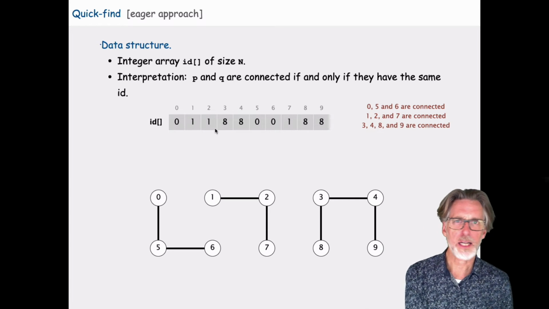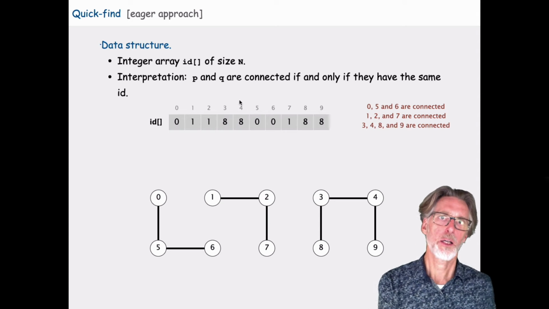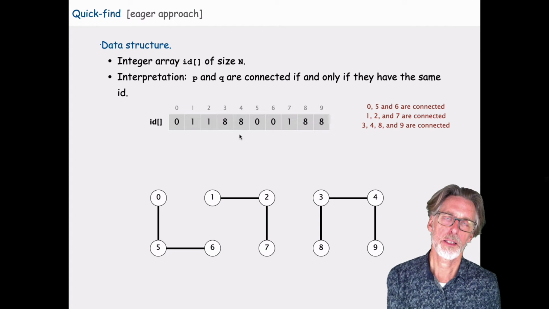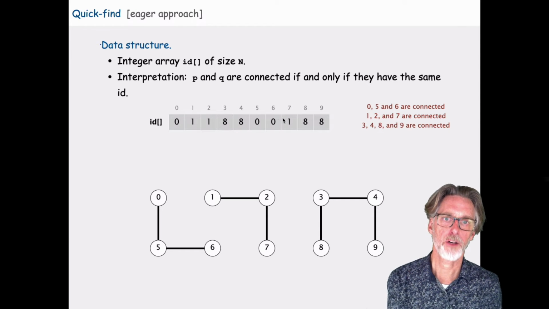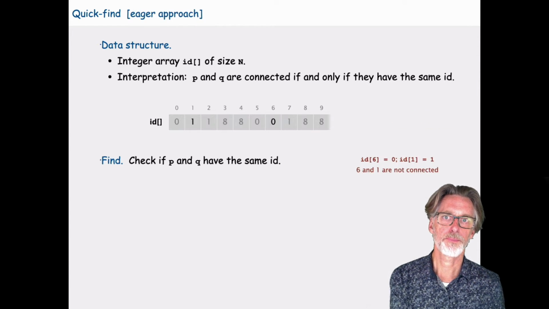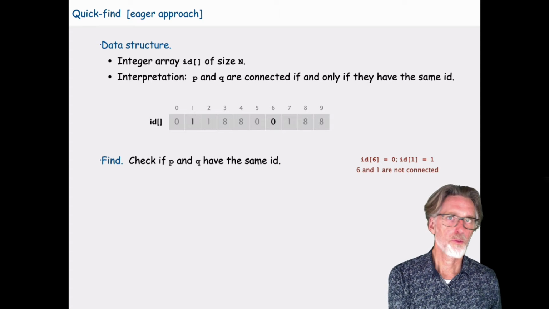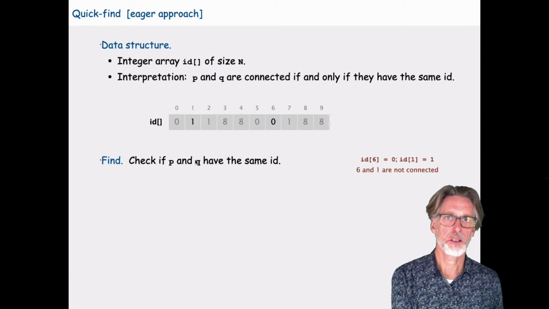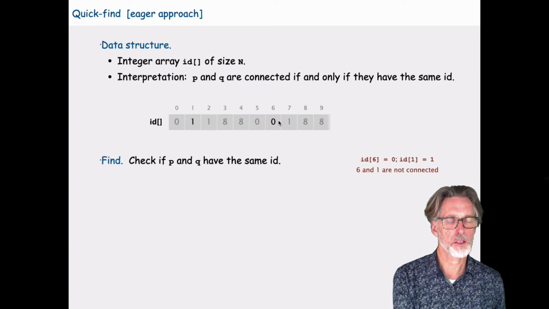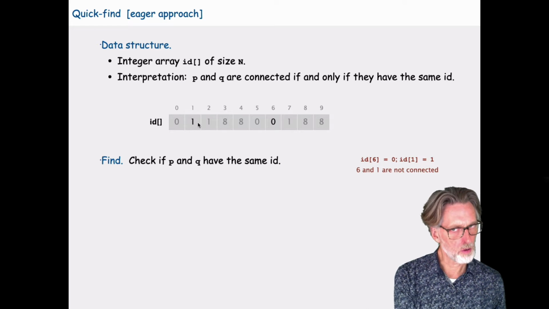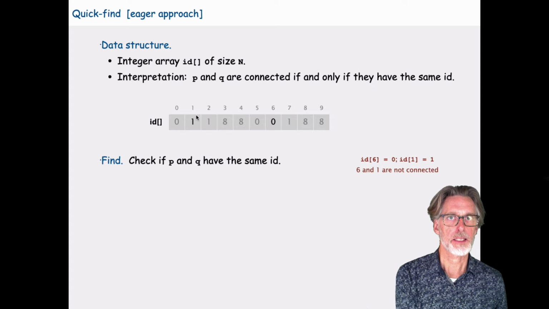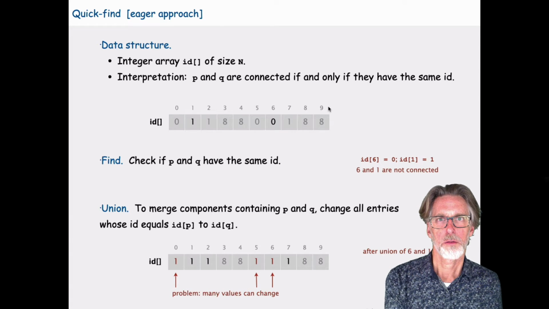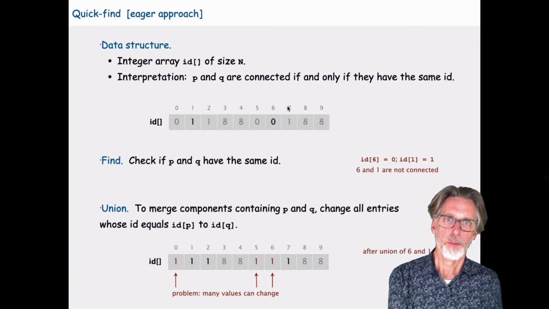And so this array actually has all the information we need in order to implement the dynamic connectivity problem. We can implement both union and find simply using this array. As I mentioned before, the implementation of find is straightforward with this array. All we need to do to check whether 2 things are connected is to look up their ID. So the find method is just a simple array index. The union operation is more complex here.